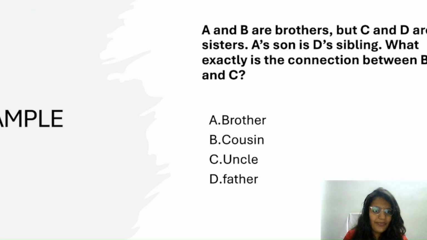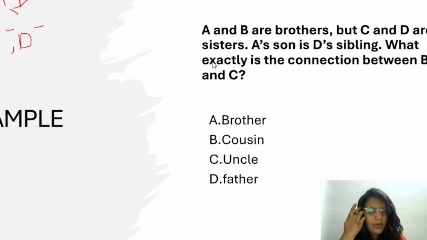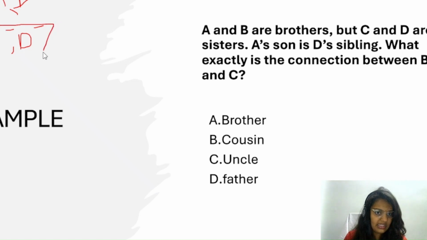A and B are brothers, so we just write down A, B are brothers. We just put up a plus sign between them. Since they are siblings, we put up a comma. Now, C and D are sisters, so we don't know what generation, so we're just writing them down randomly. C, D are sisters, and also a comma because they're siblings. Now, A's son is D's sibling. We don't know who is A's son, and in the next generation there is no son, so we assume him as an X, and since it's a son, we put up a plus mark, and these are siblings. So it simply means A's children are these three.